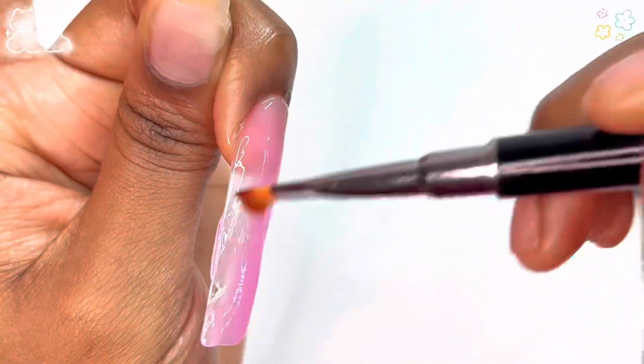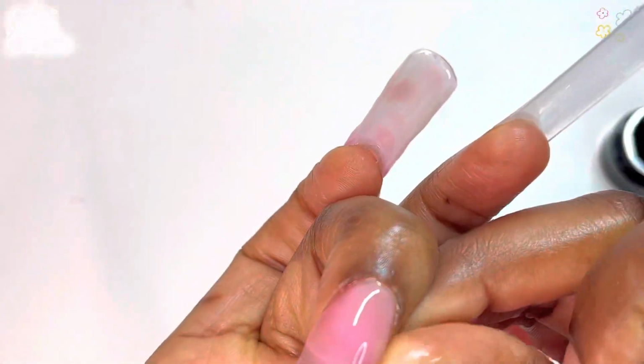So I'm going to file off camera and I'm going to come back for the nail art, and you guys are going to see me make my attempt with Hello Kitty. Can you imagine me drawing my little baby Hello Kitty? That's my girl, for real.